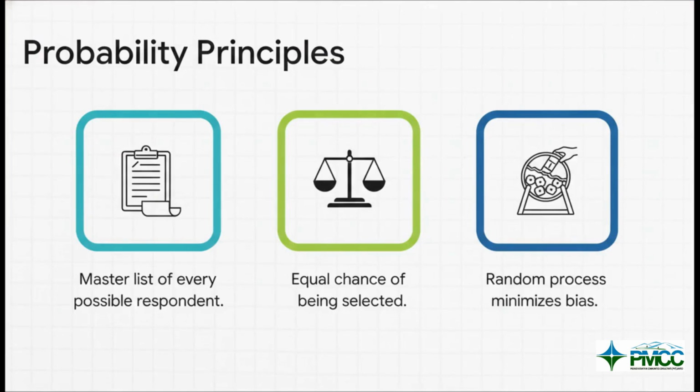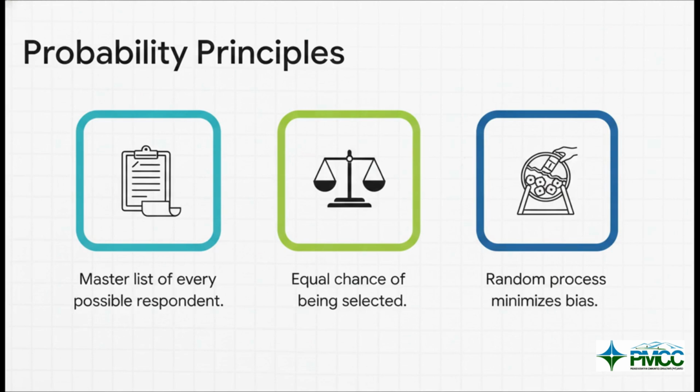So let's look a bit closer at the rigorous scientific side of sampling. Believe it or not, getting a true probability sample in fieldwork is incredibly rare. For a sample to be a true probability sample, meaning it allows us to know our exact margin of error, like say 3 or 4%, and gives us high confidence levels, it has to strictly adhere to 3 principles.